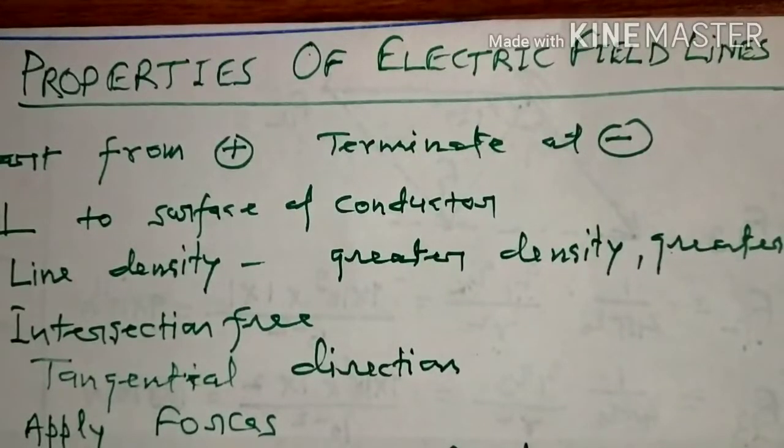In the last video we saw the introduction of electric field lines, and the most important thing we came to know is that the forces which are non-contact are actually applied with the help of field lines. That's why every charge which applies electrostatic force produces an electric field in its surrounding.